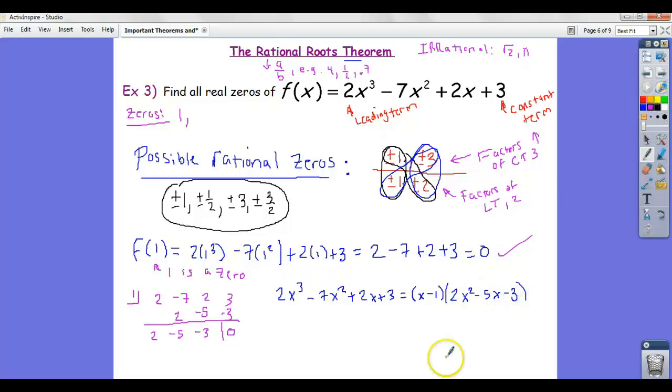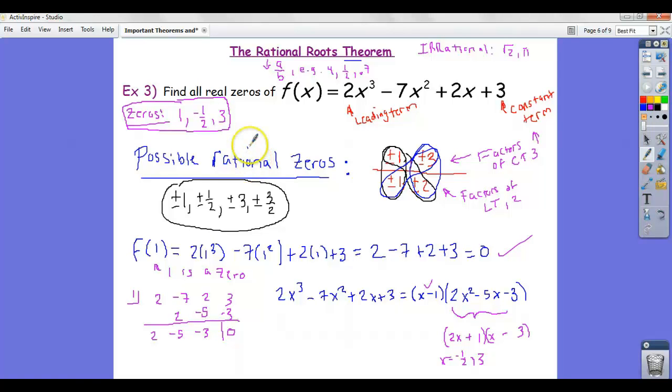And now, I know the 0 associated with x minus 1; we already got that one. Now I just have to look at this and factor this if possible. And I think it factors nicely. 2x plus 1, x minus 3. I think that works. Check that. And so the 0 associated with the first term is negative 1/2, and the 0 associated with the other one is 3. And so there we go. I got all my zeros using synthetic division.